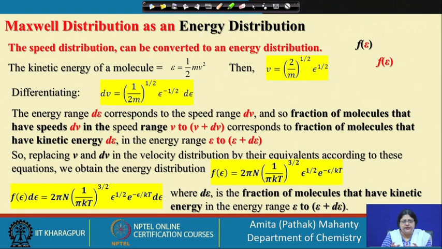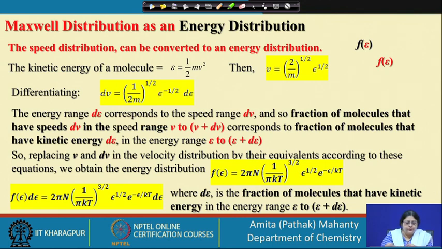We are not taking any separate thing, we are looking into the same velocity range in which we are looking into the energy of the molecules. So, we are looking into the same dE corresponding to the value coming out from what we have for dV, the interval of velocity. The fraction of molecules in the speed range V to V plus dV will be the fraction of molecules which will be having, in the same velocity range, the energy between E and E plus dE.